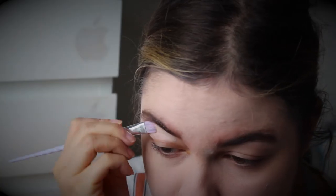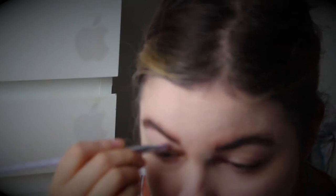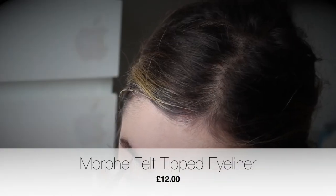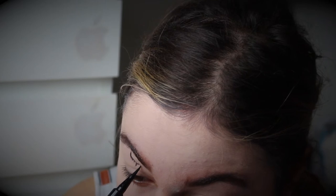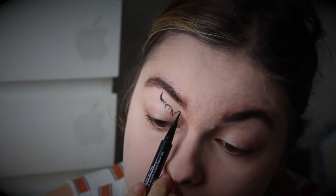I'm going to prime my eyes with the Piri Space in Room 2 — this is my favorite eye primer ever. Then I'm going to be using the Morphe Black Ink liner. What I'm going to be doing with this is just mapping out the shape of the eye that I want to create — the sort of clown look we're going for — just mapping out that shape that I'm then going to build on.